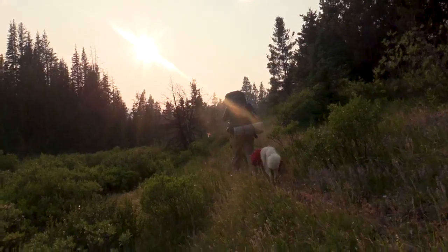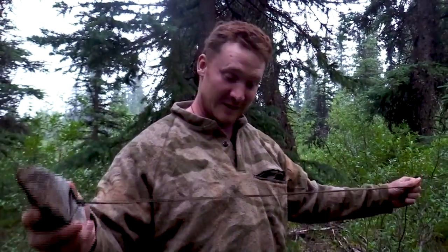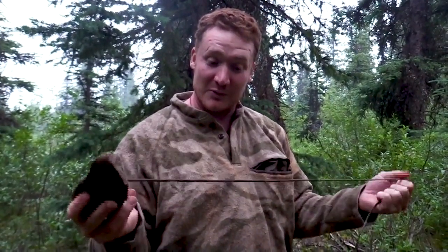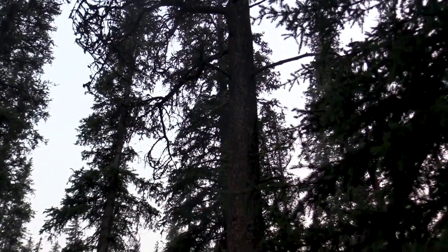We are in grizzly bear, black bear, and mountain lion country here, so hanging our food is an important thing. What we're bringing is parachute cord, because it's lightweight, but it's strong. I've tied the parachute cord to a rock, because a stick could get tangled up there, and then you'll lose your entire rope. I use a rock because it breaks through and it doesn't get tangled as easily. This is the tree branch we've decided to use up there. So here we go.